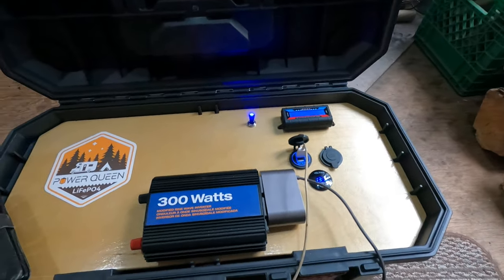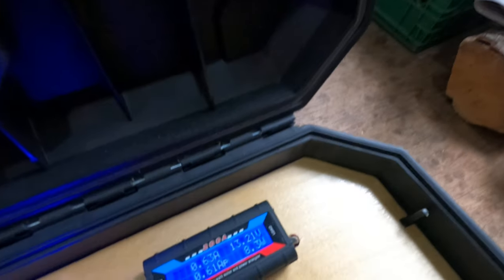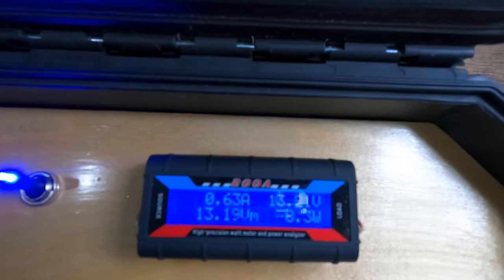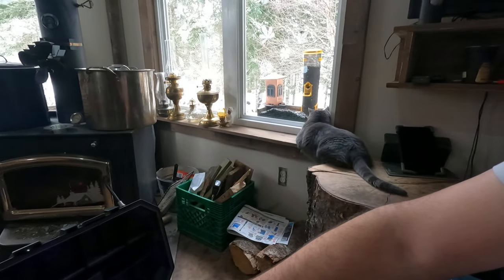We're actually putting it to use right now sitting on the floor. I have my cell phone charging over here and the inverter is on - we also have a Dyson vacuum charging at the same time. It takes just 8 watts to charge a cell phone - that's the telemetry right out of the watt meter. You can see exactly how much power I'm consuming out of the cigarette lighter and USB side. Using it with the diesel heater on camping trips, that steady draw reading is going to be really useful.